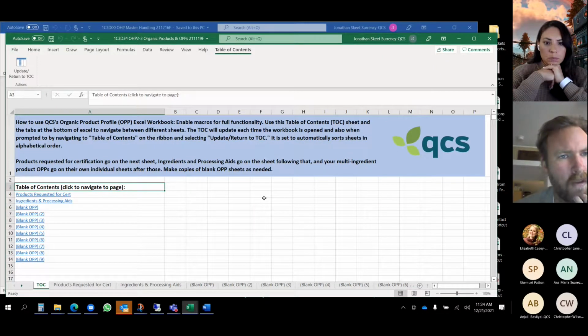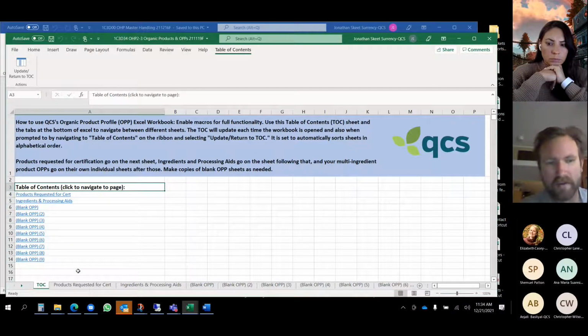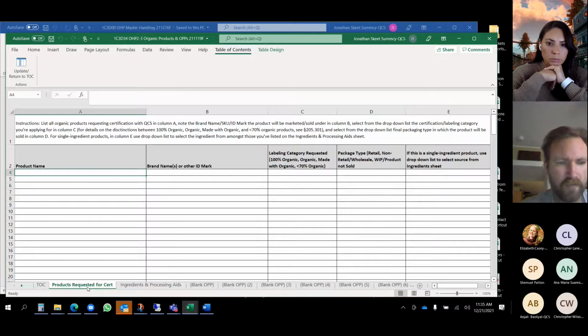And so, as you can see from the title, it is envisioned as kind of replacing OHP 2 and 3, what we just reviewed, the organic products list and the single ingredient and multi-ingredient product pages, OHP 3A and B. And the way that it works, the first page is a title page, table of contents, with some instructions. I'm not going to dwell on this title page very much right now. I'm going to quickly go through the other pages and then go back to the table of contents, because there's some cool functionality here that we'll want to review later.